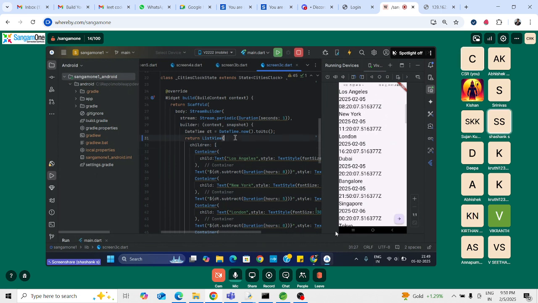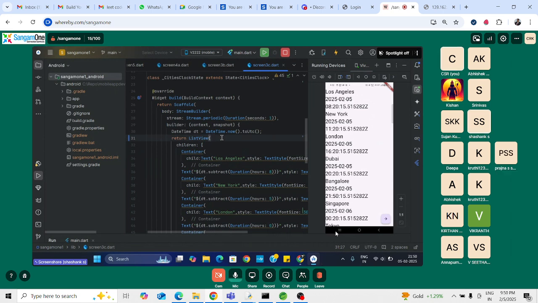Yes, sir. It comes with the scrolling option by default. Very good. I think this is a very important concept for everybody, because almost every data set can go beyond one screen. So the column can be wrapped with a single child scroll view, or we can change that column to a list view. Okay, good. Go to the next screen.